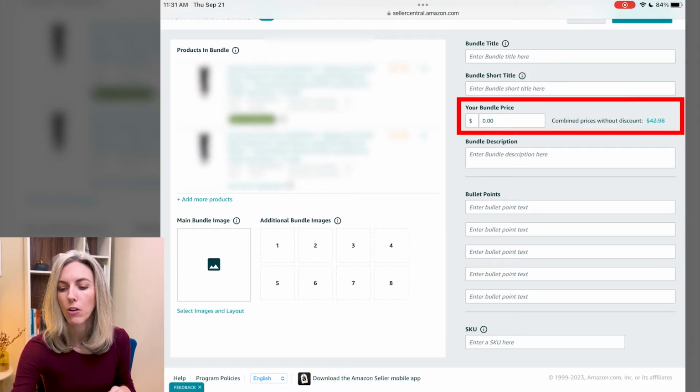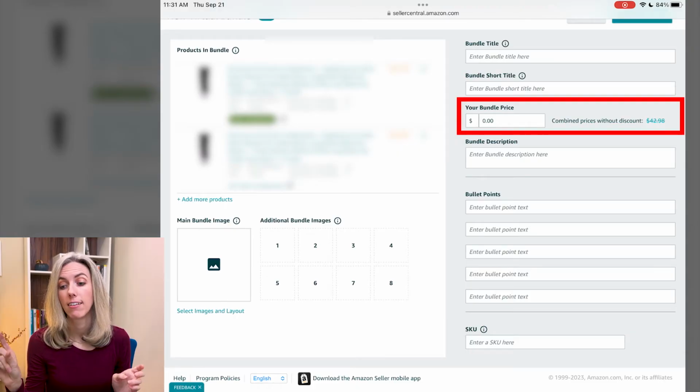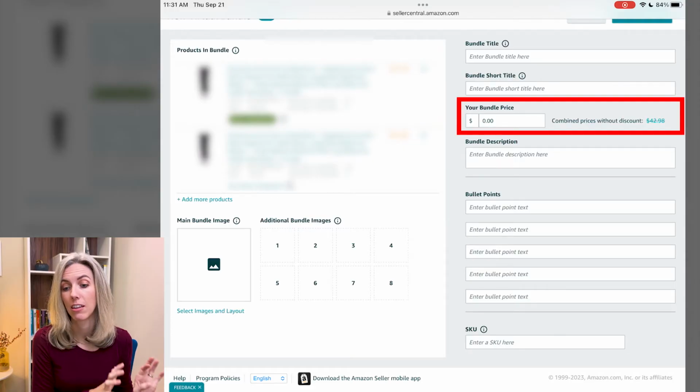Now remember your bundle price. The nice thing is Amazon will show you to the right what it would be without any discount together. So you know that you need to offer it less than that amount shown to the right that has the cross out, because they're going to show that if you buy it separately, this is what's going to cost you, so that the customers can see the immediate savings. And you do want to make that attractive to customers to want to buy.